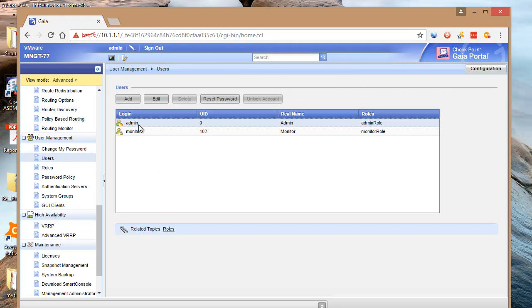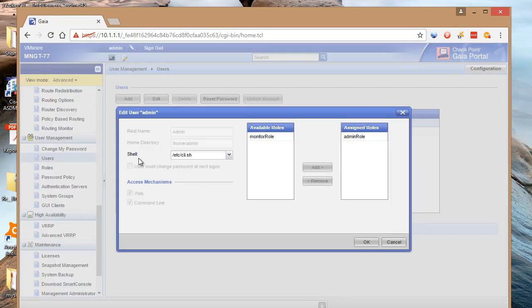Now if I double click on that, I can change the shell from there. You see we're in the clish shell.